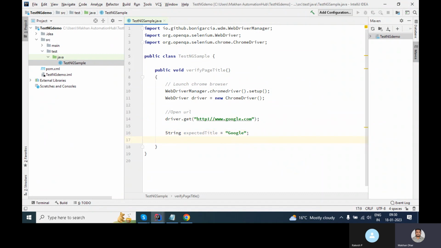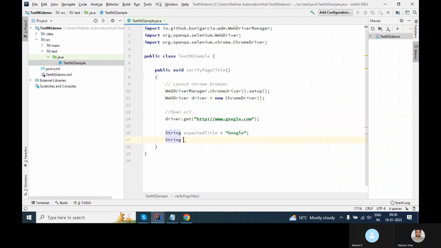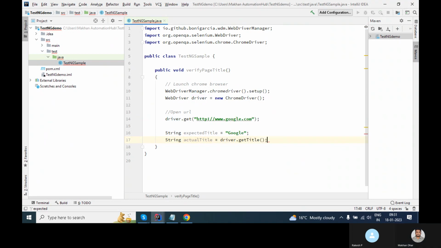Now I need the actual also, right, to do the comparison. So again String actualTitle equal to, here I will mention driver.getTitle. So whatever actual is coming, it will give me the output.